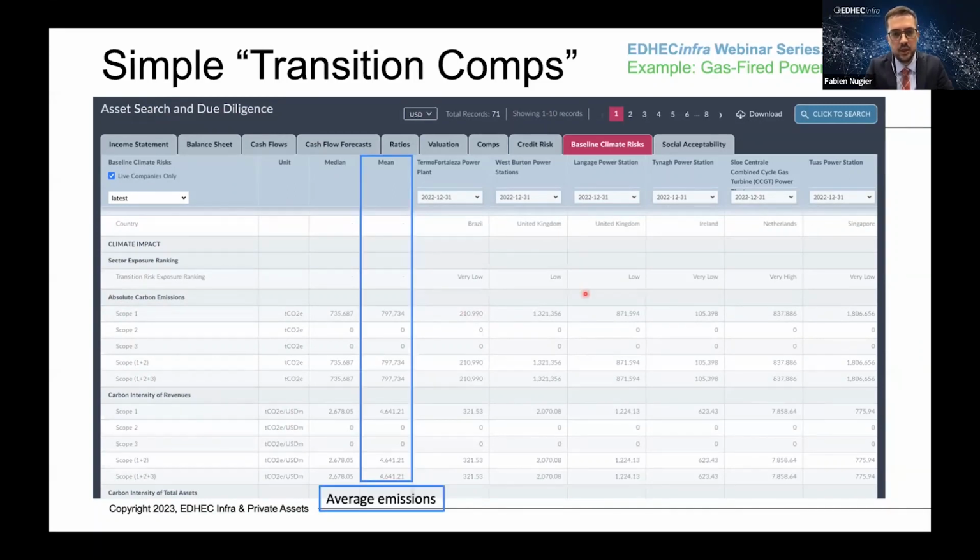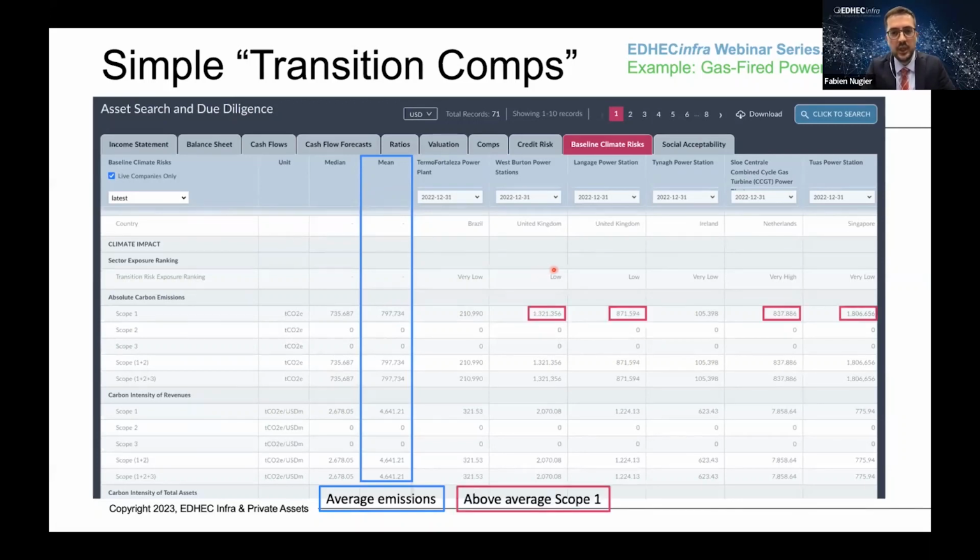Now, if you look, for example, at the mean over this TICS category, what you find is a mean of 797,000. And what you have here is 0 scope 2 emissions, because those are gas-fired power plants, so they don't have direct consumption of electricity. They generate their own electricity. And scope 3 is also 0 because the consumers receive electricity, so there is no emissions generated from the usage of their services.